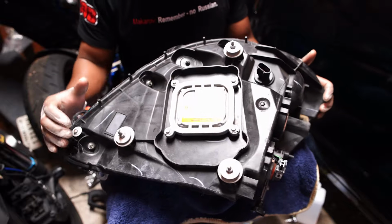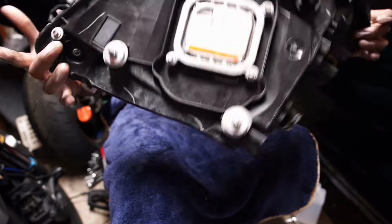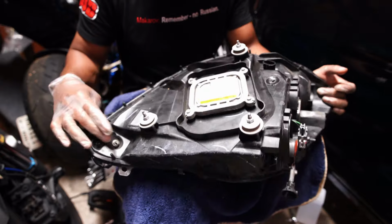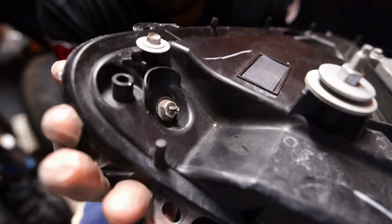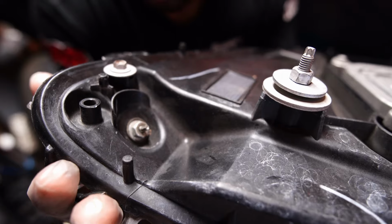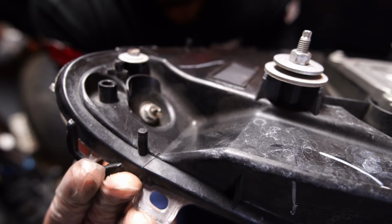All right, so I tried to take off these studs right here. They are connected to the little black part that's on the inside of the headlight. And there's three of them. There's one right here, and one right here. But these studs, right? If you look in here, where my finger is, right there, that's a 10 millimeter or a 9 millimeter bolt or nut. When you get a 9 millimeter wrench on there, that stud in the middle just keeps spinning with it.